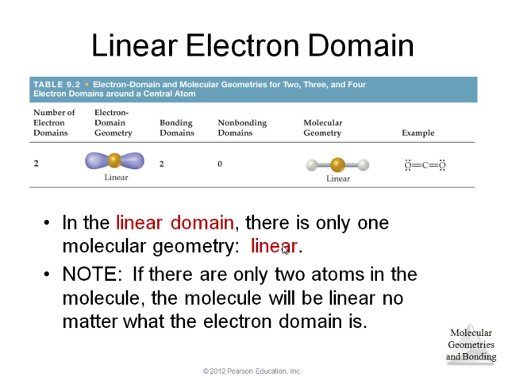Another linear geometry is a molecule with only 2 atoms, like HCl, hydrogen chloride, hydrogen and chlorine. So there is no shape coming from there, right? Just 2 atoms connected together. So that has to be linear. If you have a molecule with just 2 atoms in it, without saying, the shape is going to be linear. If you have a molecule with more than 2 atoms, and the Lewis structure gives you a central atom with only 2 electron domains, none of them lone pairs, then the structure is going to be linear.